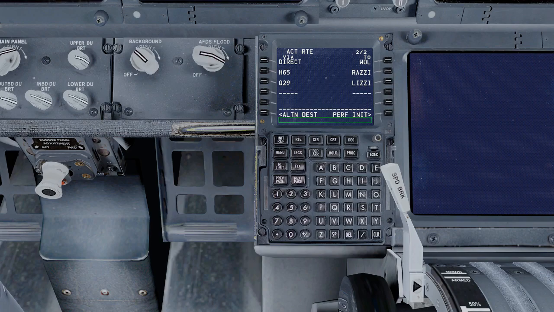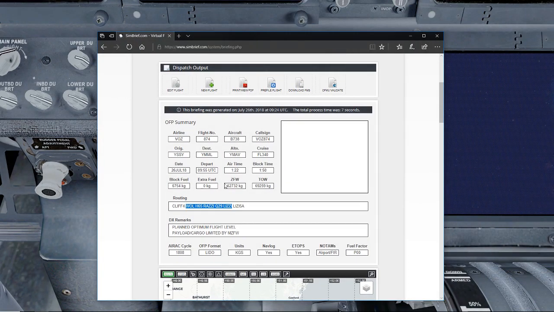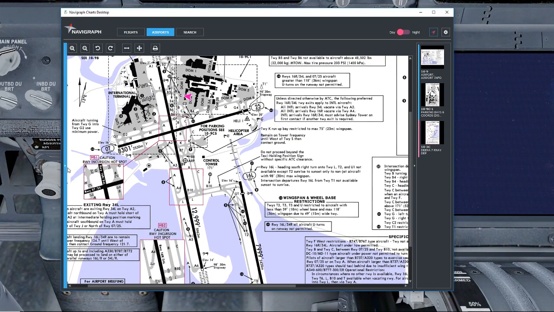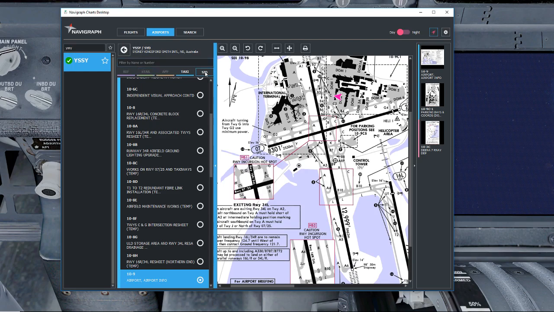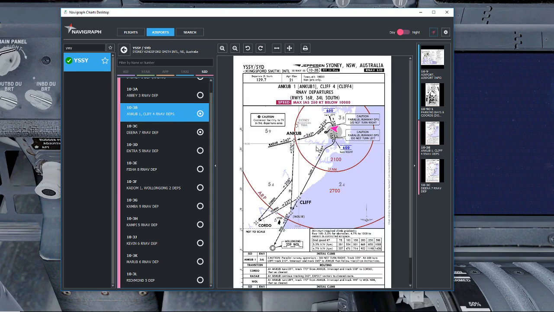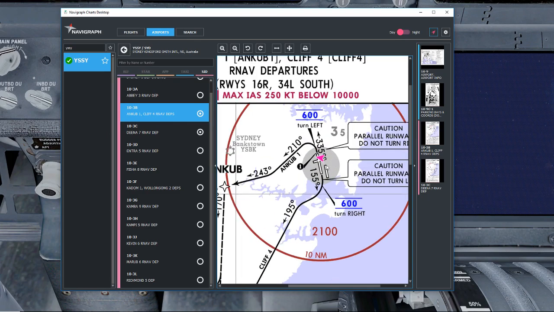So our departure then, if we get flight plan back across quickly, mine here has offered us the Cliff 4, but we know we're taking, because of the weather, 34 left. So we just need to get the charts. We'll just bring that across here very quickly. We'll go to the Standard Instrument Departures tab, SIDs. So if I find the Cliff 4 RNAV, and just select that very quickly, that is indeed applicable to 16 right.